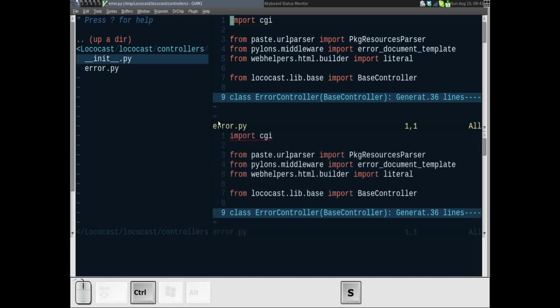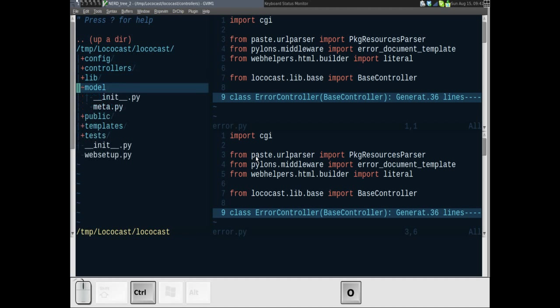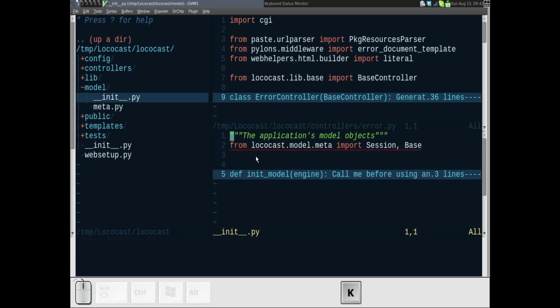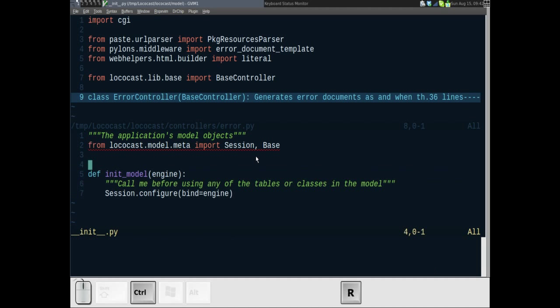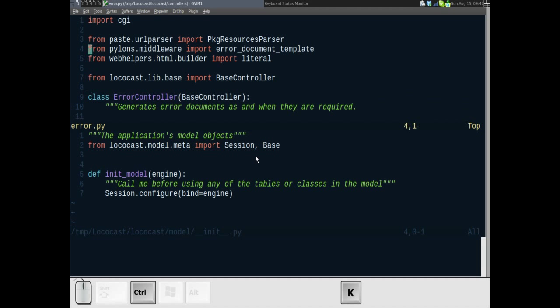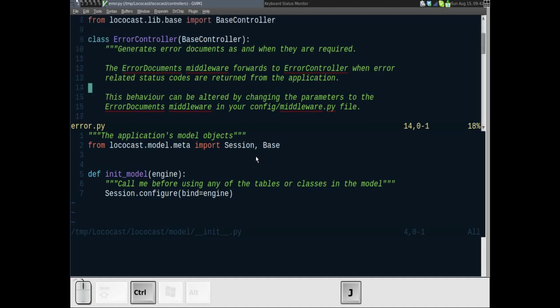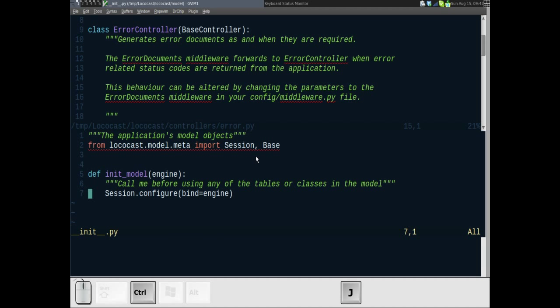And now let's split our window horizontally, and let's go back and pull up our model, and let's go ahead and close our file viewer here. So here we can see I've got two files. One is my controller and one is a model, and I could actually go through and see and work on both of them at the same time. Again, the small screen makes this not as fun as we would normally like, but hey, splits are awesome.